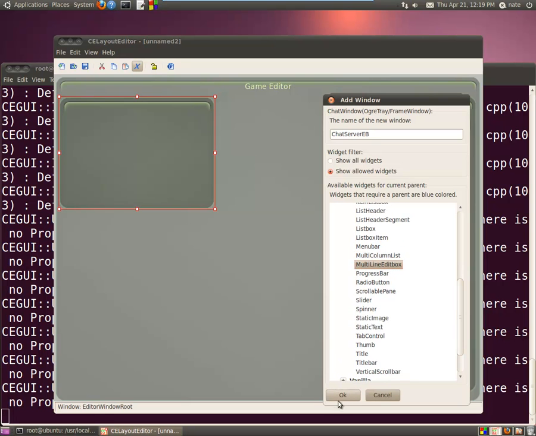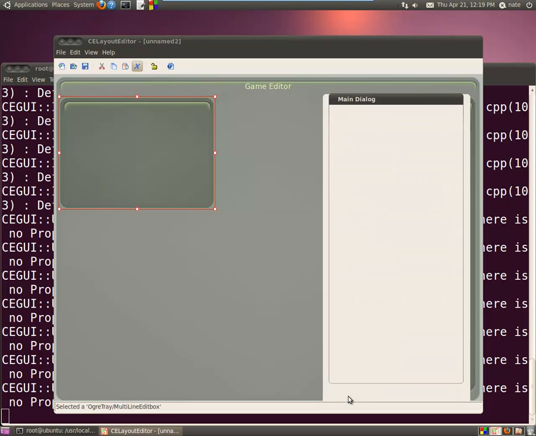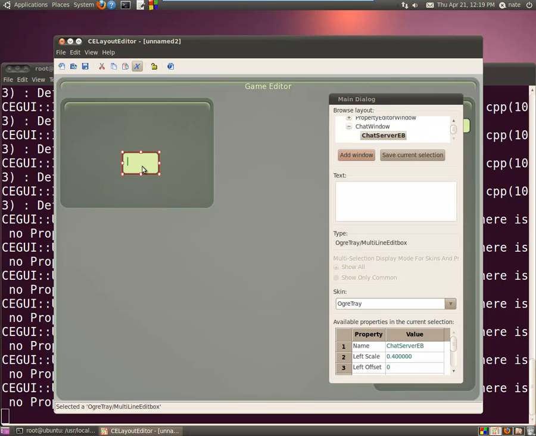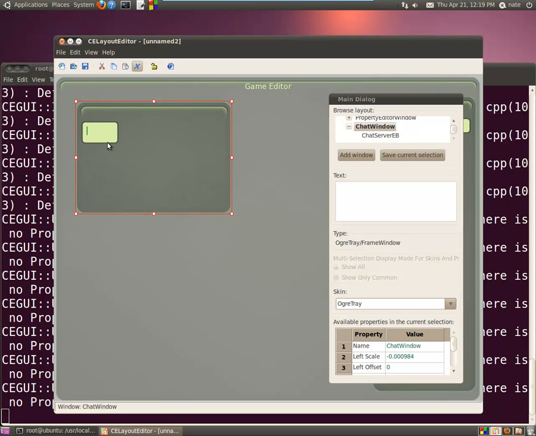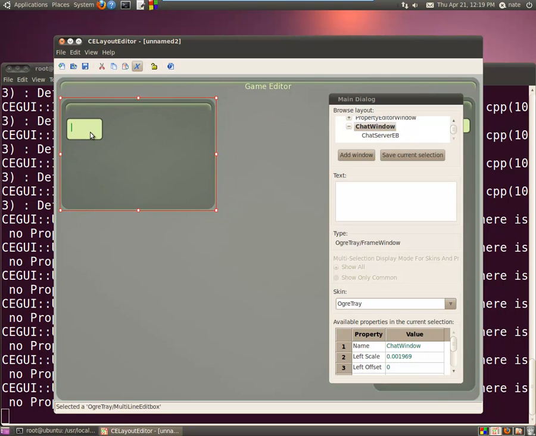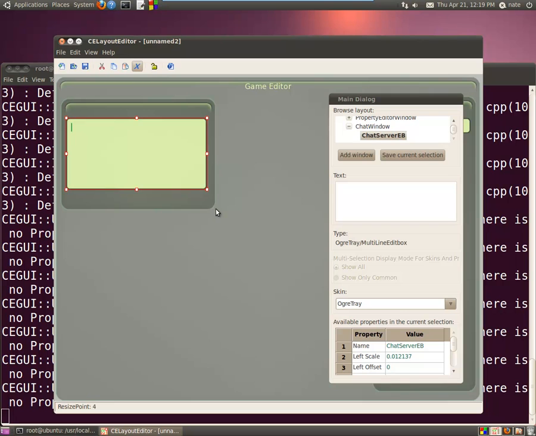That'll work for me. And I can say OK, like so. I could have done different options too if I wanted to for this one. This lets me show off multi-line edit box. So hey, more than one way you can do this. I can just blow that out, and the messages from the server are going to appear in here, like so.